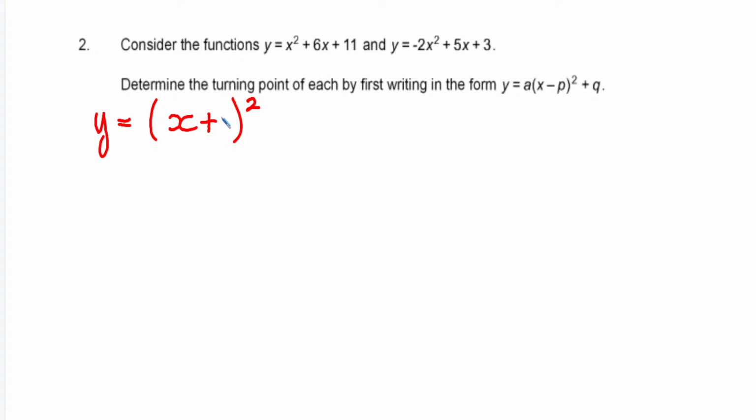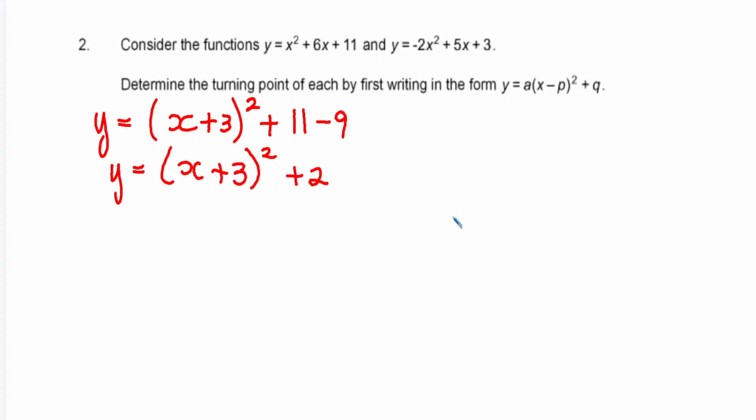Right. I know that whatever I put here when I square up is going to double, so I must put 3. If I square this out right now, I'm going to get a 9 that I didn't have before, and I'm going to subtract 9. Now, you might say, Paul, didn't you add 9 last time? Yeah, last time we were talking about an equation, and we'd added it to the left, so we needed to add it to the right. This is actually x plus 3 all squared plus 2.